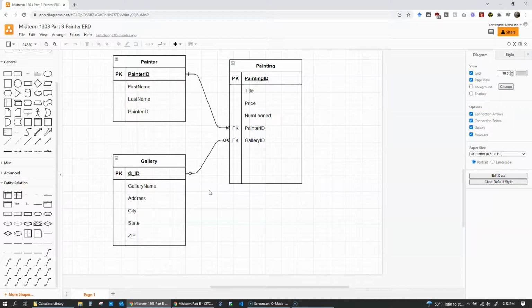You had to say something about a bridge table for that because it just won't work any other way. But then you'd have to show your creativity. Like we're talking about prints, so you could have the same painting, but prints of it, copies in several galleries at once at the same time. That's a reasonable answer. You do have to speculate a little bit, so that's why I didn't like that one. I think it makes more sense that the Mona Lisa is traveling around, so it's in the Louvre. It'll probably never leave the Louvre, but let's say that somebody gets a wild hair and says, okay, let's take it to the Metropolitan Museum of Art in New York for 2 months or something.